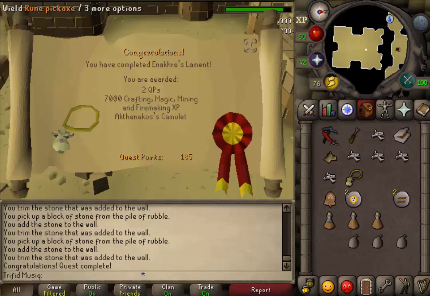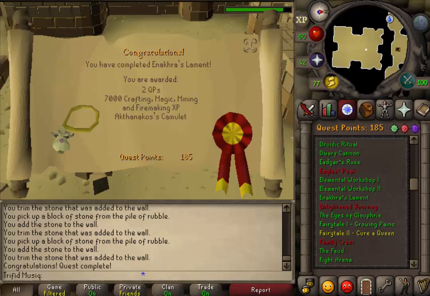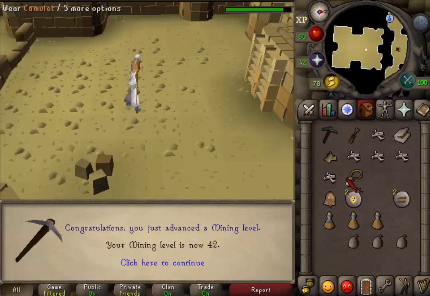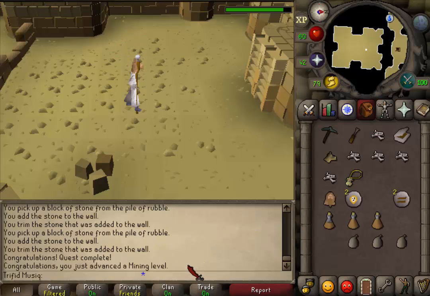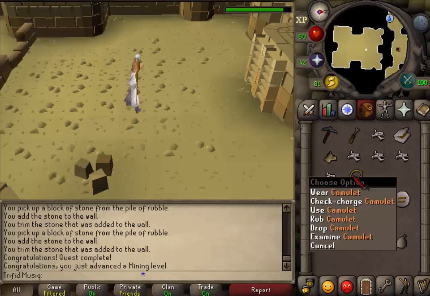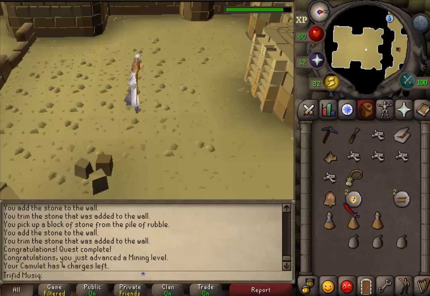And congratulations, you've completed Enakhra's Lament. You are awarded with 2 quest points, 7,000 crafting, magic, mining and fire making experience. Also the camelet. The camelet, when worn, you can speak to certain camels. Also, it has 4 charges.